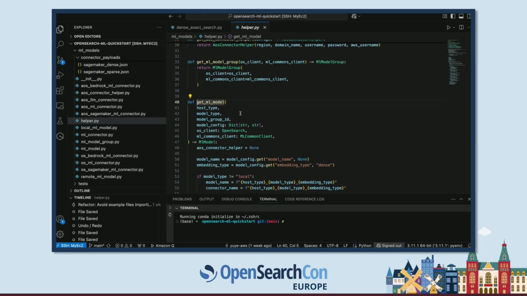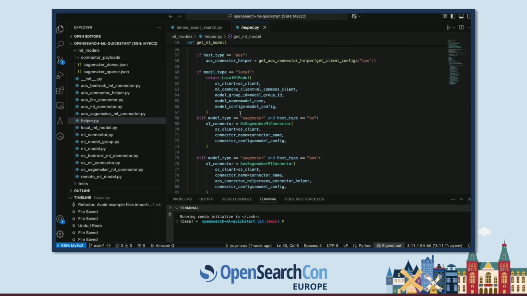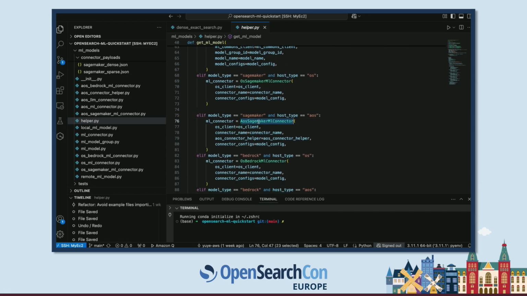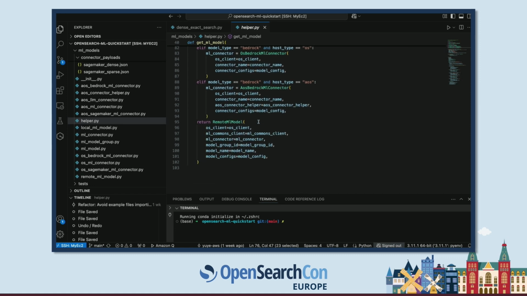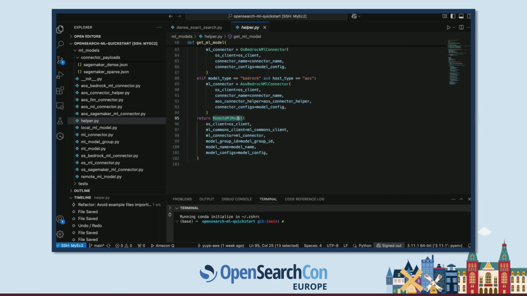Remember that we have host type AOS and model type SageMaker, so this time we are going to retrieve an instance of the AOS SageMaker ML connector. Given this ML connector instance, we are going to instantiate an instance of the remote ML model. This is exactly the model we are going to use for the dense search.